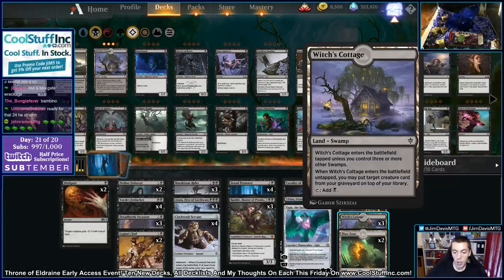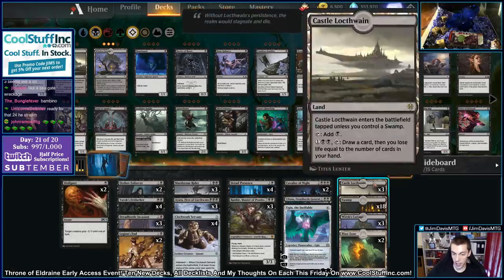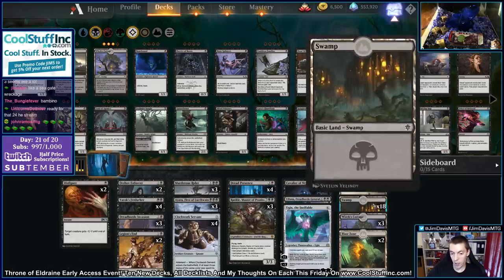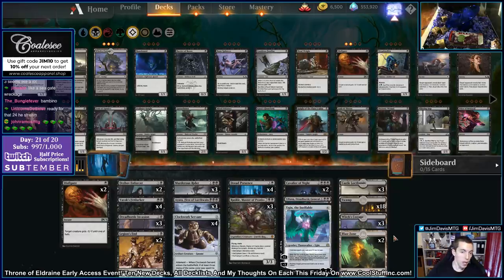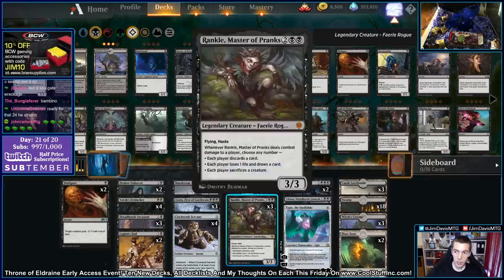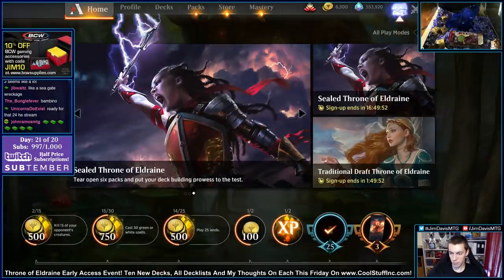I mean, we have 5 non-swamps in our deck, so I don't think that the castles would be a problem. And then we have 2 Blast Zones for a little extra value. Just a little mass removal against like a fast knight deck, something like that. So it's only best of 1 in these streamer previews. So we're gonna play 5 games, get a feel for the deck, and that's our flow for the day. We're playing a lot of lands in this deck. I think it's like 25 or 26 lands total.